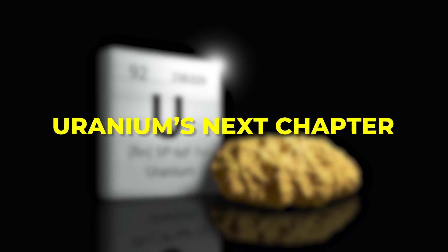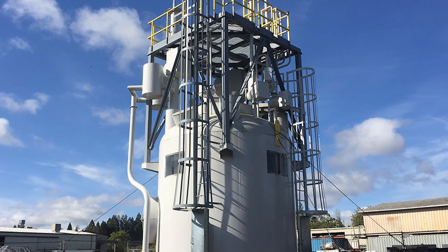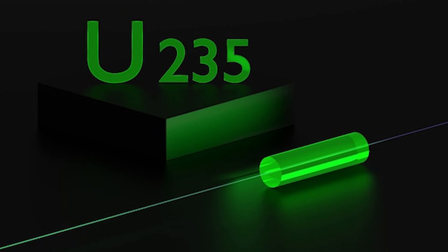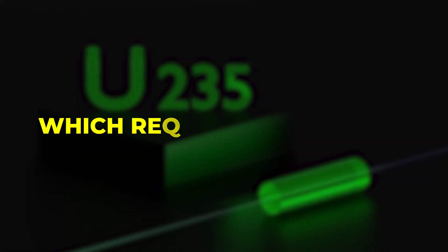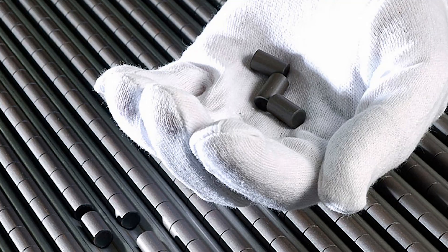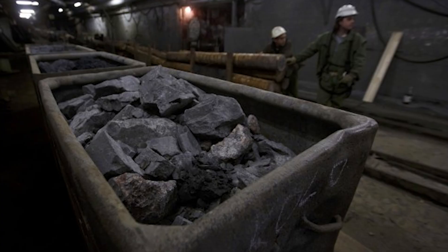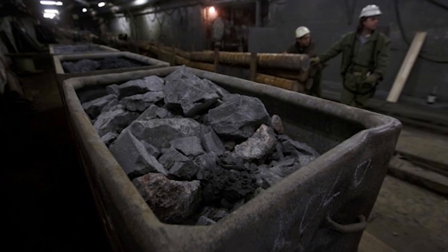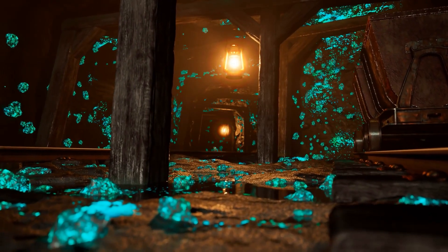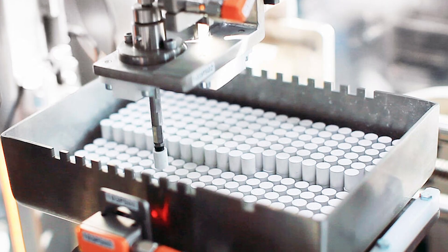Uranium's next chapter. Uranium powers 95% of the world's reactors, and with SMRs multiplying, demand is set to rise. But natural uranium is mostly U-238, useless for energy. The valuable part is U-235, which requires enrichment. A single uranium pellet packs as much energy as a ton of coal, burning clean and lasting years. Companies like Uranium Royalty Corp. are positioning themselves to profit, funding miners and earning royalties on their output. Modern extraction techniques like in-situ leaching minimize environmental impacts by dissolving uranium underground. As SMRs go mainstream, securing uranium supplies will be critical for energy security.